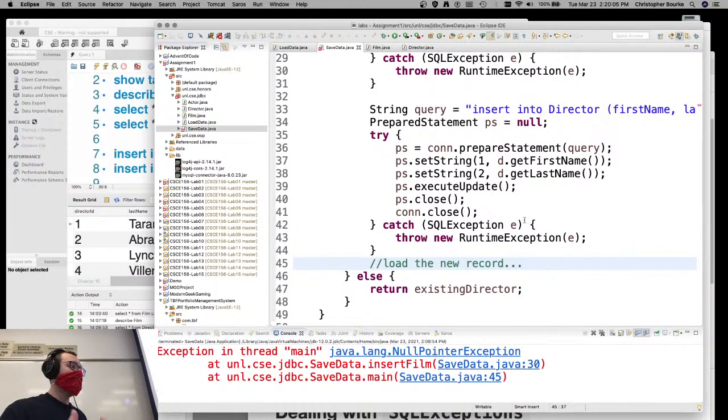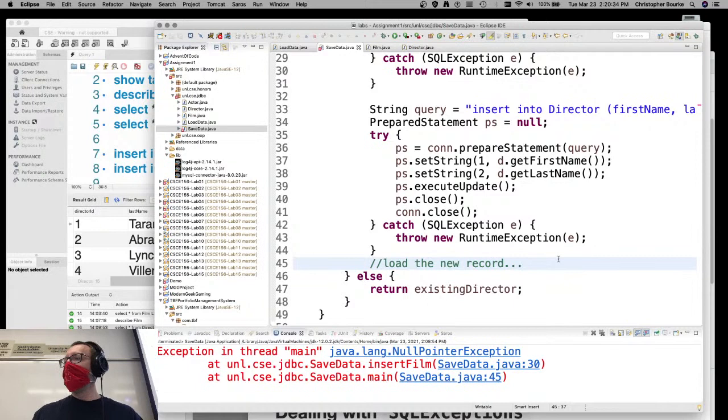It's all a matter of who is responsible for resources, just like who's responsible for cleaning up memory in C. Whoever owns the link to that memory, whoever owns the connection is responsible for cleaning it up eventually. And so I'm limiting the ownership to each method, meaning that I'm going to open it and close it immediately when I'm done with it. And that's just a common design pattern.